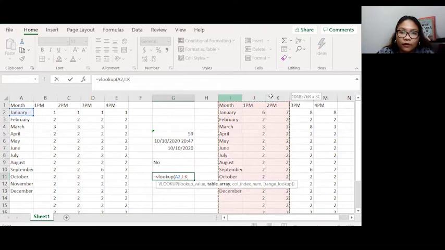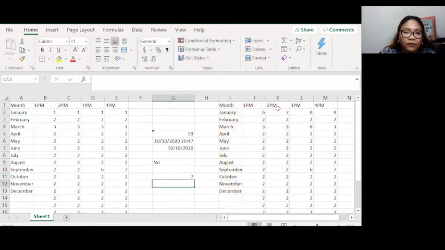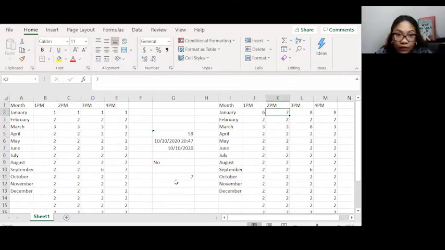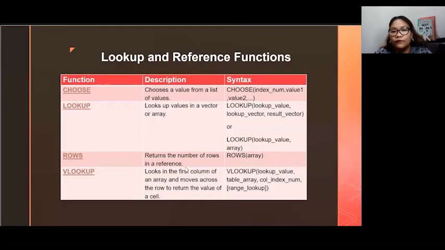For the corresponding value at 2 p.m. So that's 1, 2, 3. You wanted it to return the third column, otherwise it would be 0. 7. So let's look into that. So we wanted to look up A2, which is January, and what's the value at 2 p.m.? 7. So it returned that. Okay. That's pretty much how you do the lookup and reference functions.